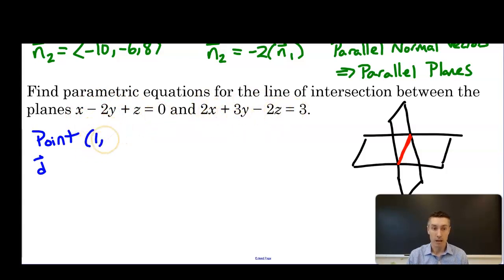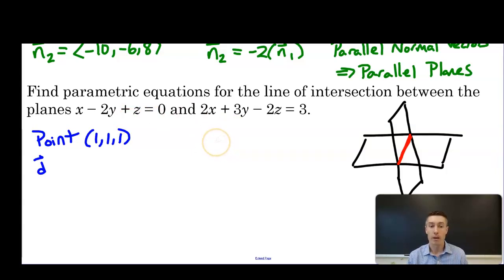Now, I do have the advantage that I've looked at this problem before. Some of these examples, the point will come easily. Some you will have to work a little bit harder to find. But stick to zeros and ones to start. Usually some combination of zeros and ones should give you a point that works in both equations.